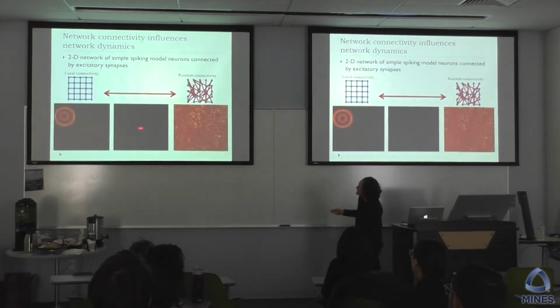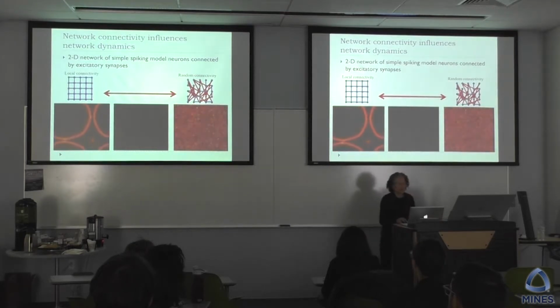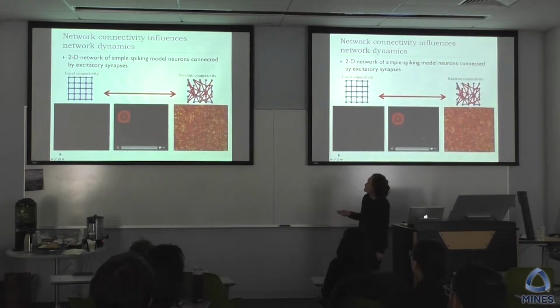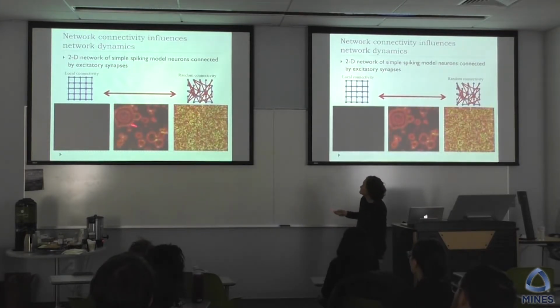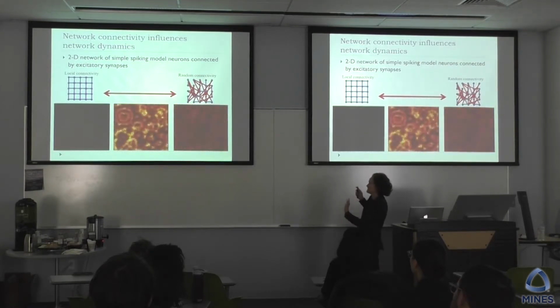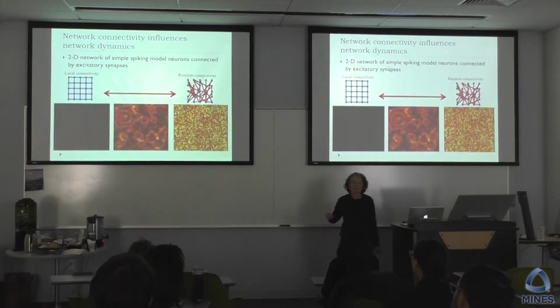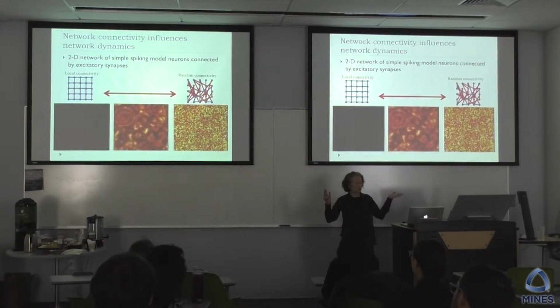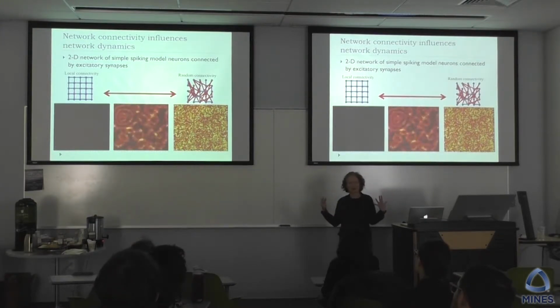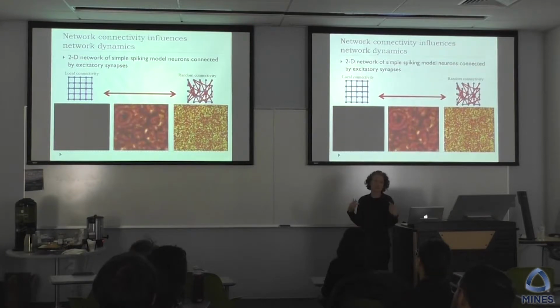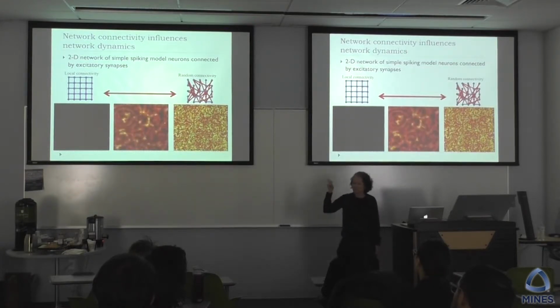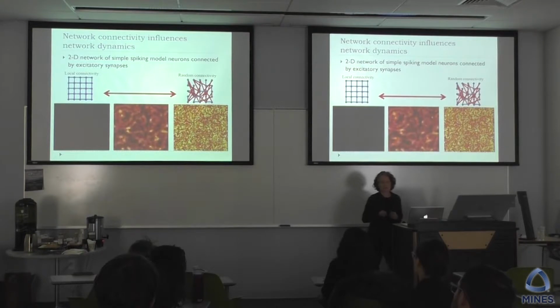And if we choose a network connectivity structure in the middle, where it's not just nearest neighbor or not completely random, then we can get very complex firing dynamics, where we've got a little bit of propagation, but then we get some more coherent activity across the whole network. So definitely the structure of the network, how the neurons are coupled together, which neurons are talking to which neurons, will influence what the overall network activity will do.